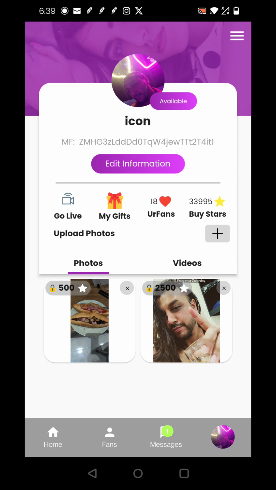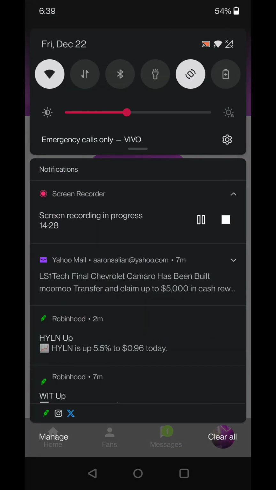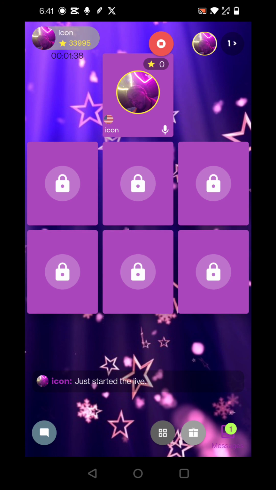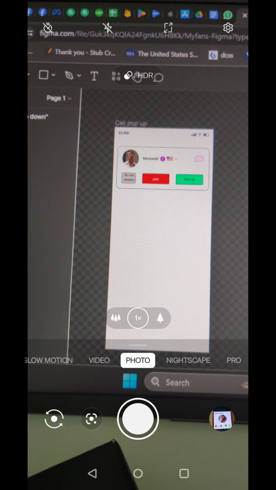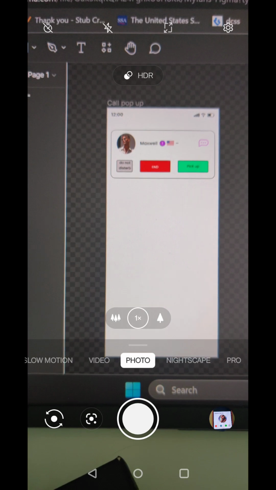So let me go ahead and try to see if I can call while we're doing a live stream. One moment. Okay, it seems I'm not able to make a call on here to show you guys the display size. But I do have the Figma, which I think I had sent earlier to you guys. Let me go ahead and start to show you. Okay, so this is the Figma design.